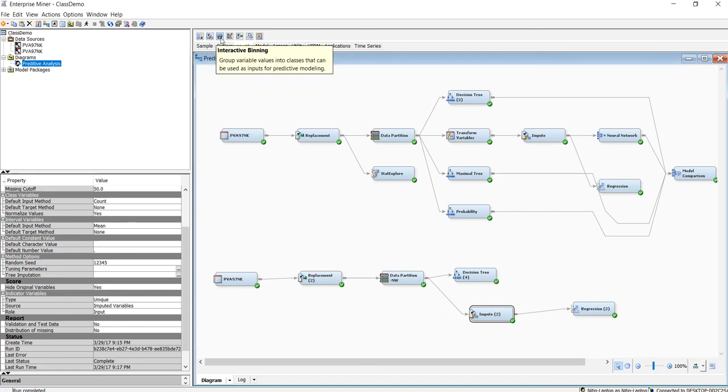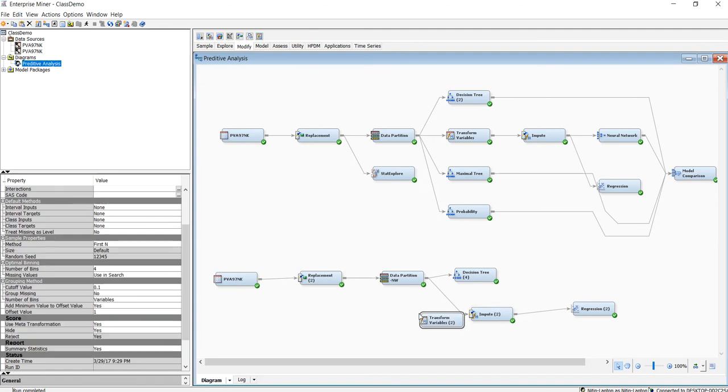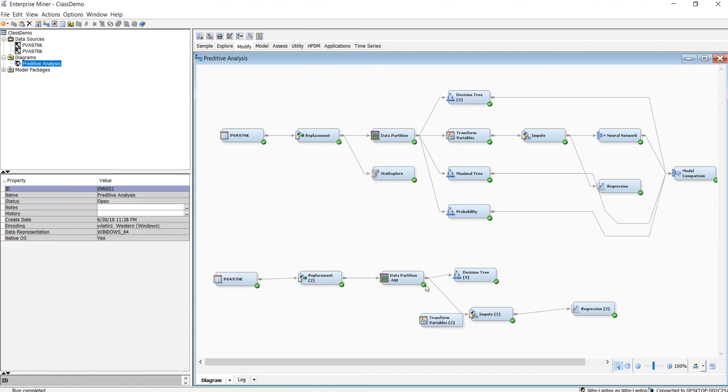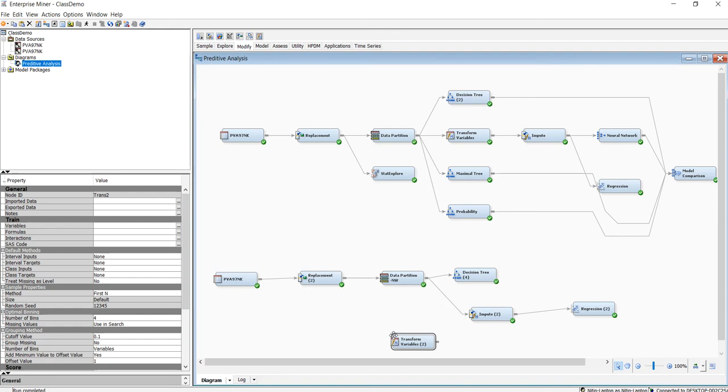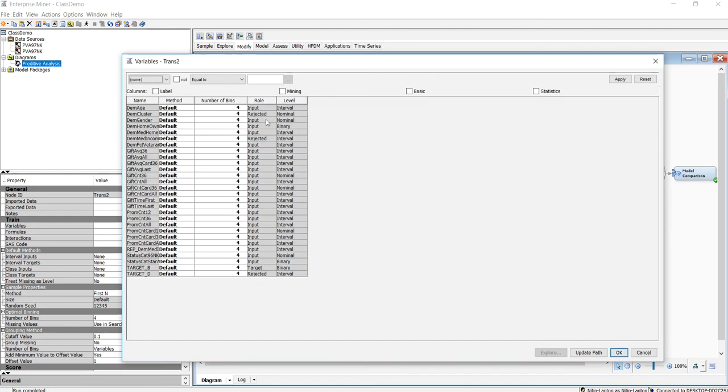Modify, right here, connect it to transform. Now look at the variables, clicking on the ellipses.